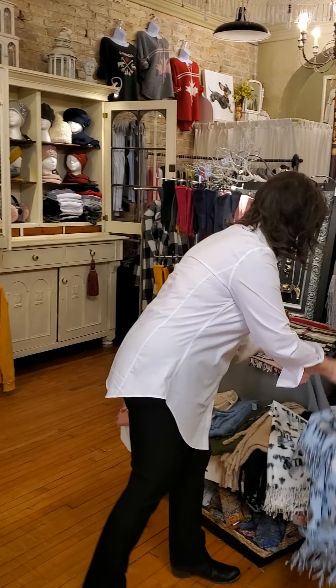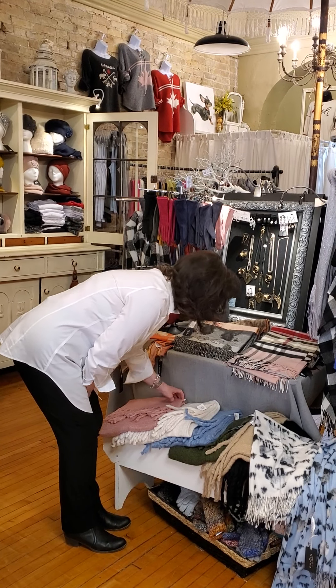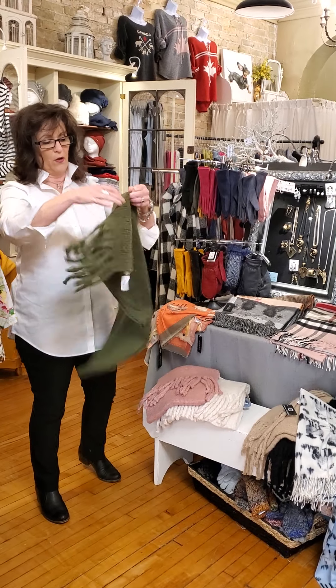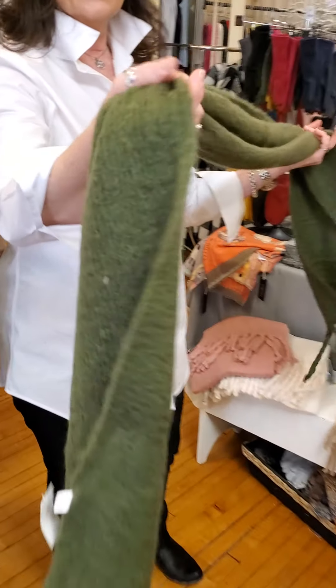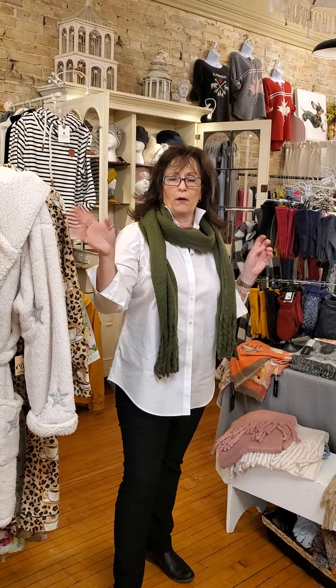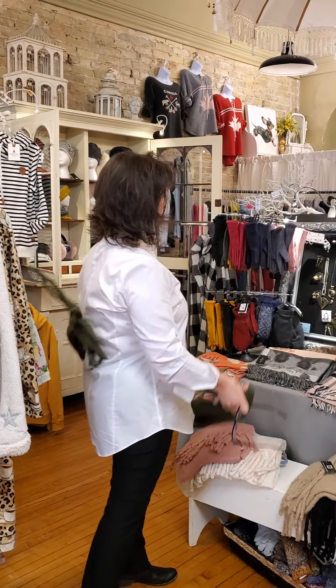With the next bunch here, these are 100% acrylic. We have a blush, an ivory, a blue, and an olive. These are what you call blanket scarves because they're just nice and long and fuzzy with great tails on them. Nice and light, so you can wear them like this and they're still nice and long. They're great worn with our Irish sweaters where you've got a plain sweater and want to add a little punch — scarves like this are great because they've got a little bit of length without a lot of the heat and weight.